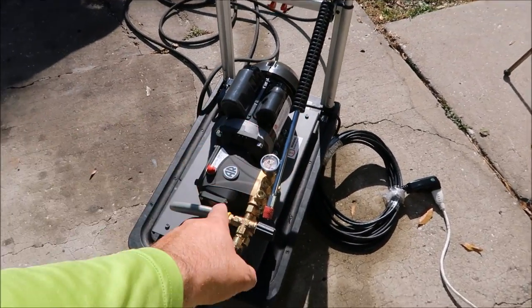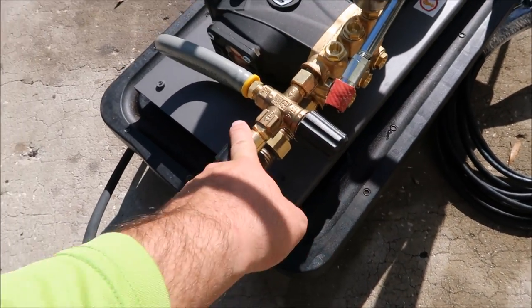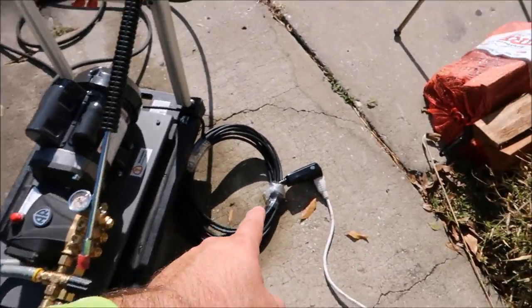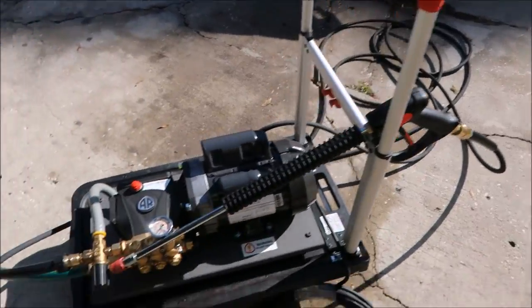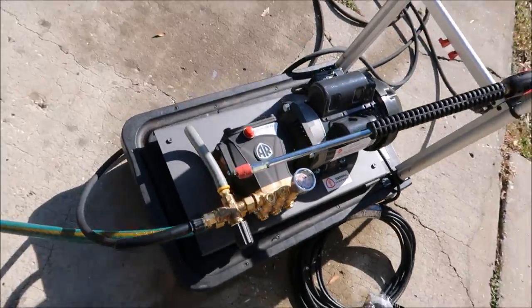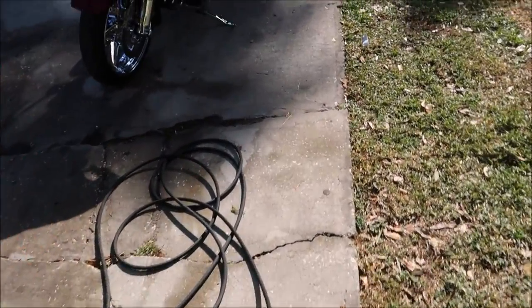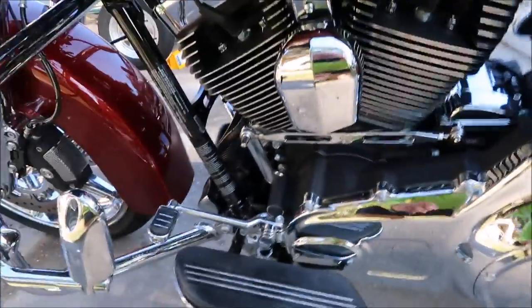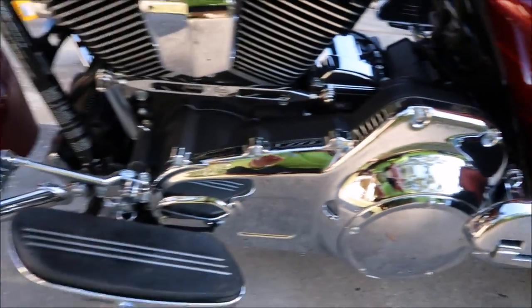It comes as you see it: a half-horsepower motor, a misting pump, pressure gauge, pressure regulator, input/output. It comes with 30 feet of very high-end hose, a circuit breaker, a GFCI outlet, and a very nice gun with quick disconnects. I added a rubber piece just to feel better about having it around precious situations. On a motorcycle, because there are so many moving parts and nooks and crannies, you don't want a high-pressure stream — you want lower pressure, but still high enough to remove contaminants. That's exactly what we have with the Eco Rinse Machine.